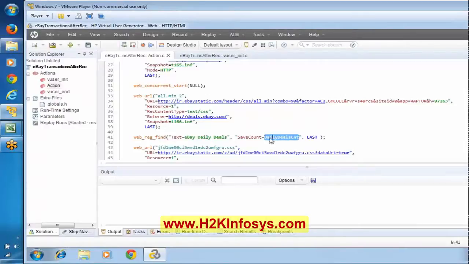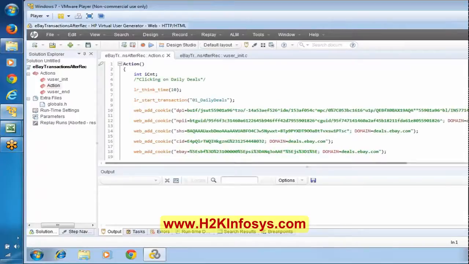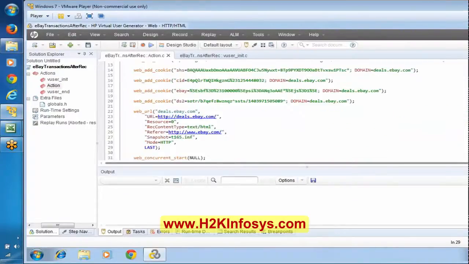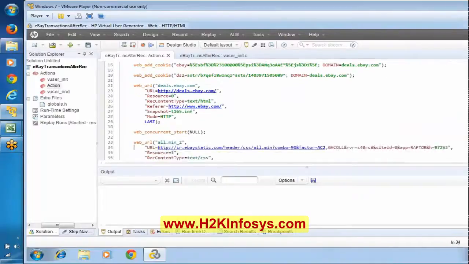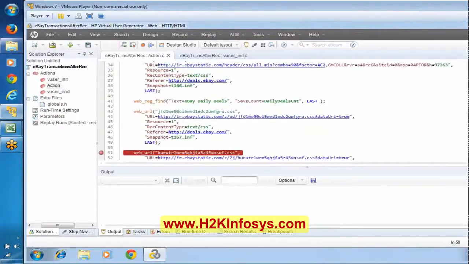As of now, you can assume this is a LoadRunner variable.